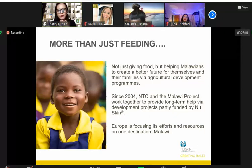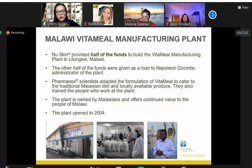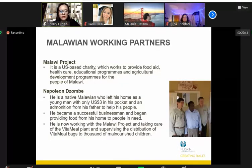More than just feeding, we also help Malawians create a better future for themselves and their family via an agricultural development program. We not only give them fish, we teach them how to fish. That's the idea of it. We also have this manufacturing plant in Malawi. NewSkin gave half of the funds to build the Vitameal manufacturing plant in Malawi, and the other half was given as a loan to Napoleon Zombe, administrator of the plant. He and the scientists work together to cater to the traditional Malawian diet and come up with the best food for the children. It was opened in 2004. So the Malawian working partners, the Malawi project. You can just read that.